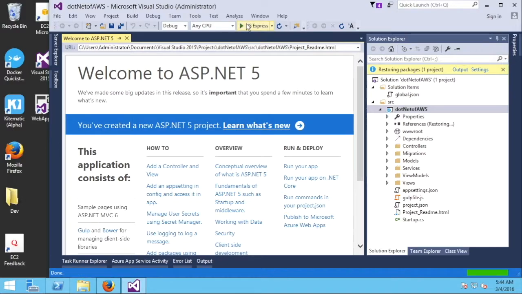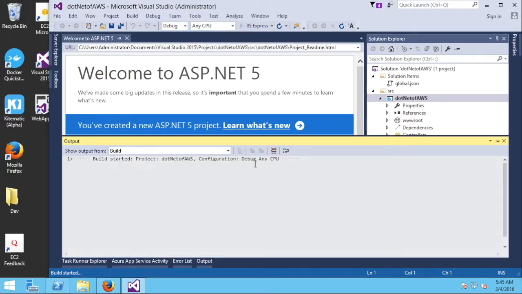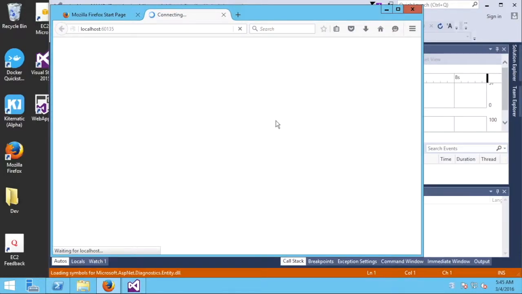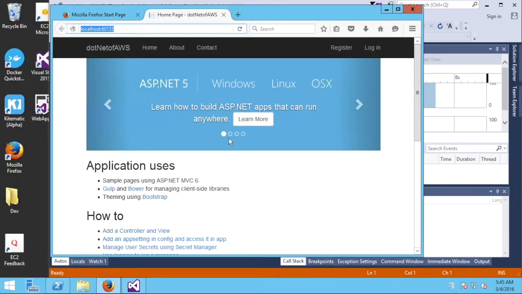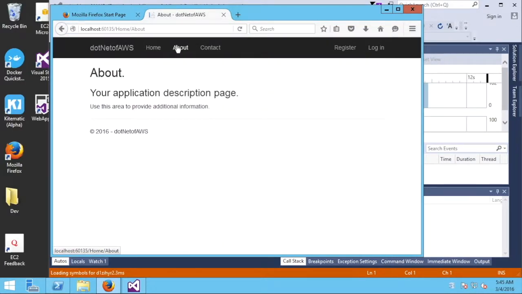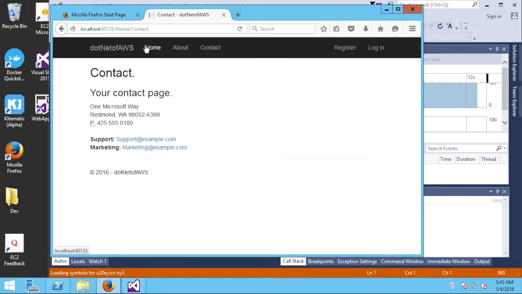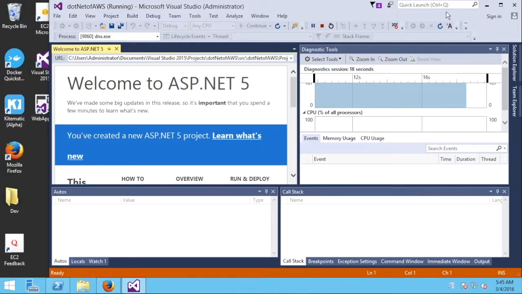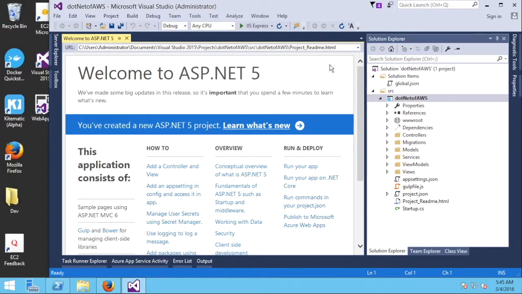So if we were to click execute, it'll go off and build the project. It's done it pretty quickly. It spun up the local IIS Express web server on a custom port, as you can see here. And behind the scenes, you are running an application in your browser on your local development machine. So that's great, but that's probably not what we wanted. You might do this a couple of times while you're building and developing your application, but let's stop this and let's now have a go at maybe taking this to the next level and then deploying it to our secondary machine, which is an Ubuntu Linux operating system running Docker on it.